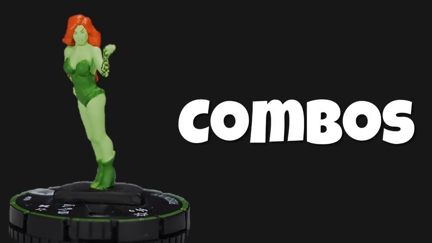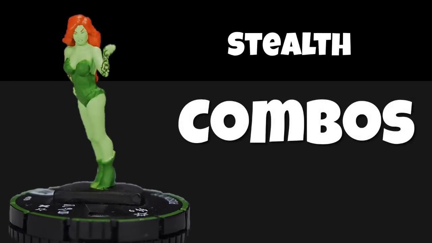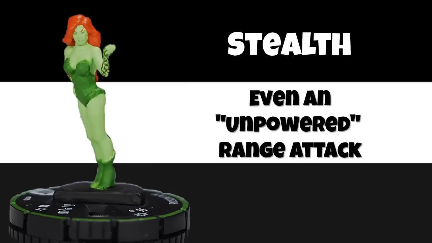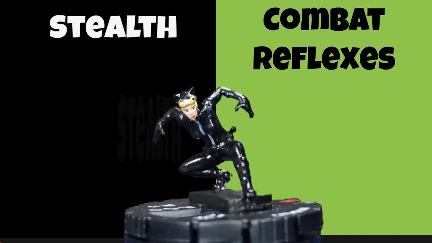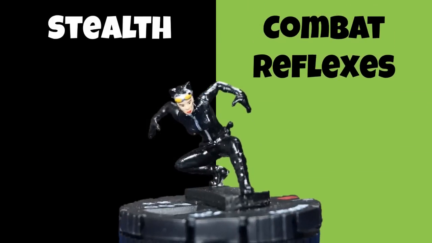An especially interesting combination is stealth with any ranged attack and improved movement that allows your character to move freely in and out of hindering terrain. Take the prime version of Poison Ivy from the World's Finest set. With a range of 6 and 2 lightning bolts, she can stay hidden in the bushes and attack opposing characters coming her way. Combat reflexes is also amazing to have along with stealth.